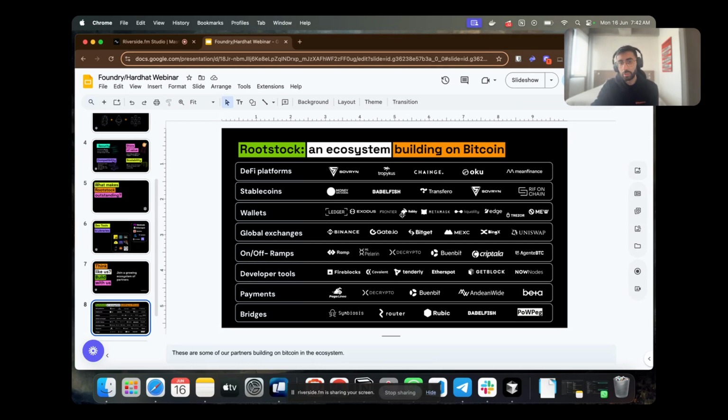So in the wallets, you're going to have every single one that you have seen out there. And for stablecoins, that is super trendy right now. We have our own framework for stablecoins, which is around the ecosystem that we have in Reef on chain, and you're going to have the dollar on chain and different stablecoins that are going to be backed by Bitcoin and many other things. Every single bridge that you have seen out there nowadays, we also have 1inch. But without going any deeper, let's go into the code.